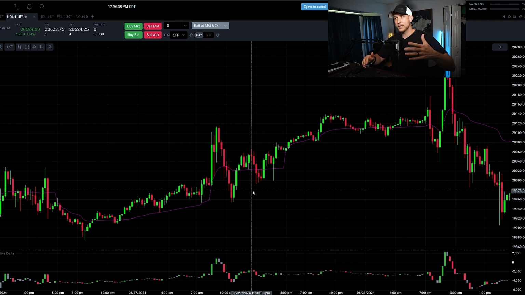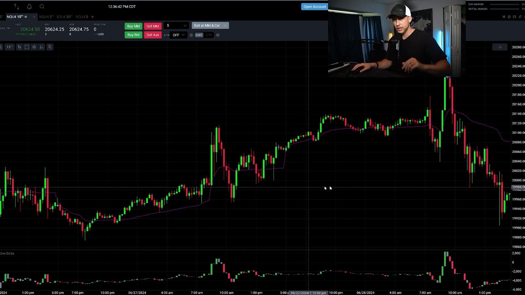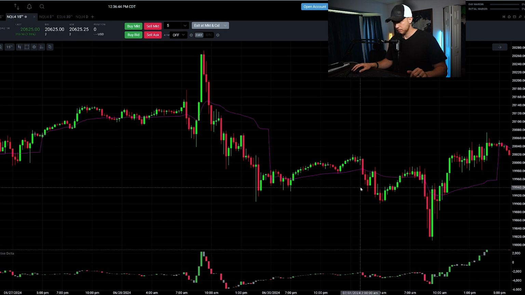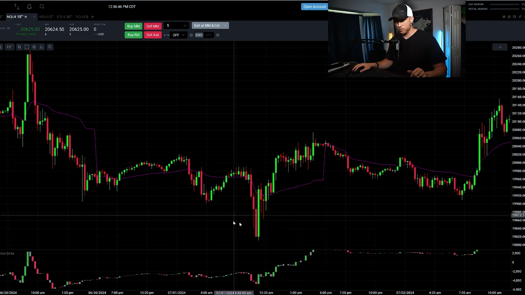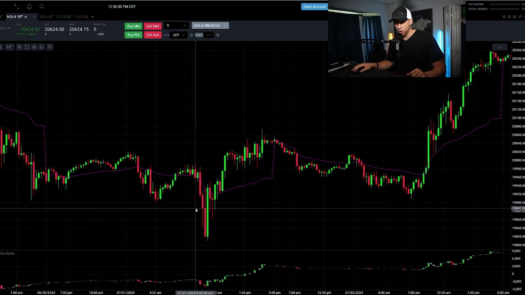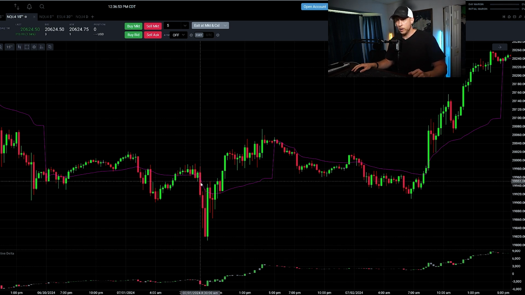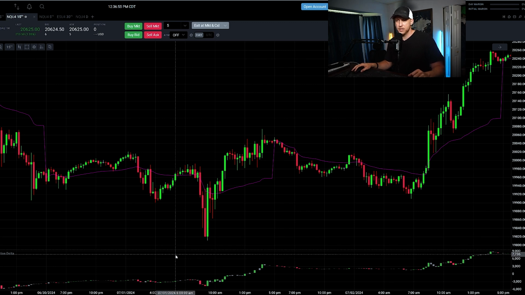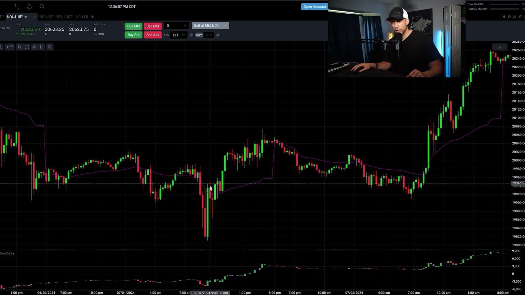Now you can take this and apply it to a short, right? It's just the complete opposite. Let's go look for another example here. So going forward, this is another example, long, right? You see we're having this movement down. This is a market open on this particular day. We're having this movement down and then bang, look what happens. Strong movement up. We get a little bit of a pullback.